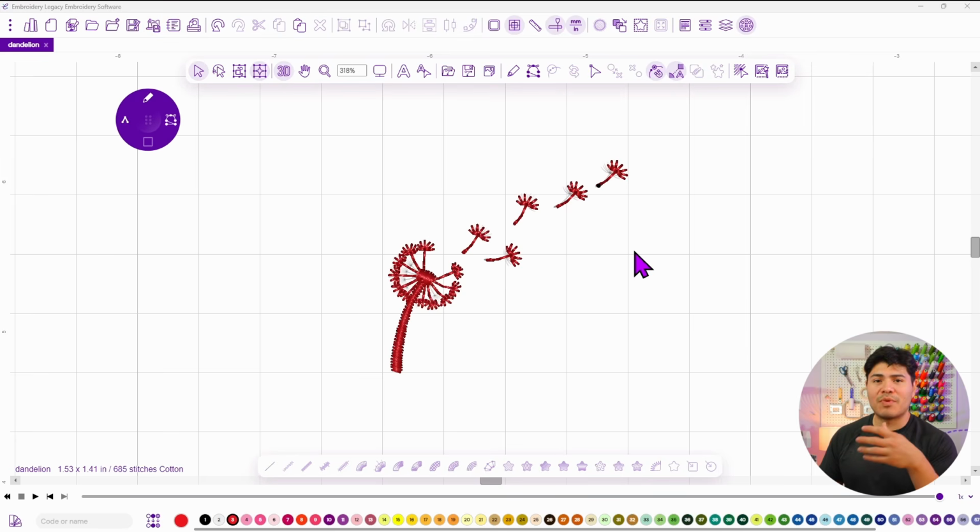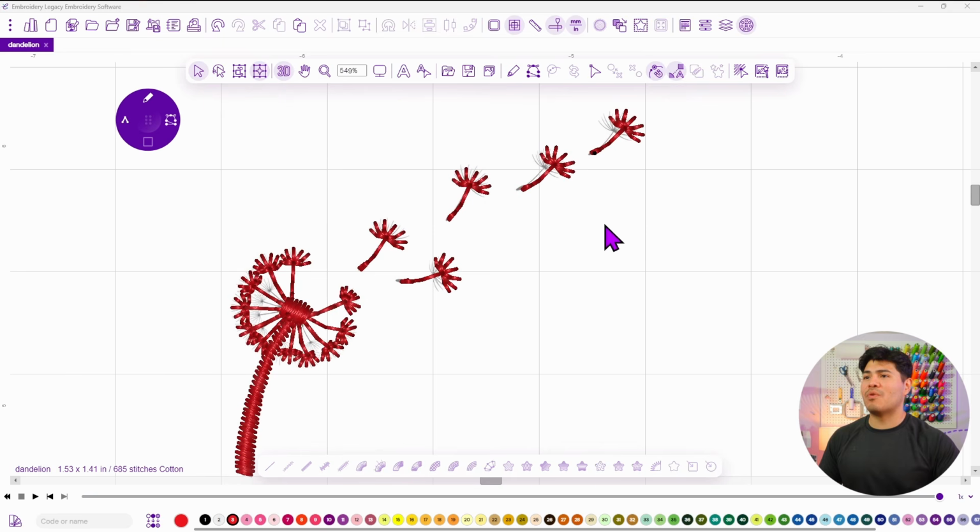If you find that your run stitches are moving even though you don't want them to, that's because we have something called Smart Join, and that is going to connect the shapes as close as they can be. That way there are less trims on your design, but we have set it up so you can actually disable that or exclude runs if you want to make manual runs.